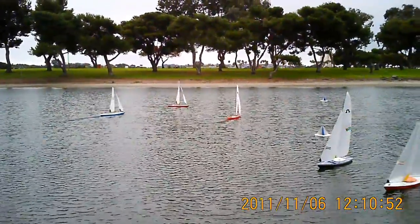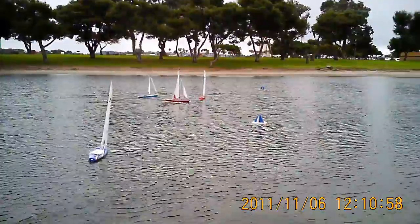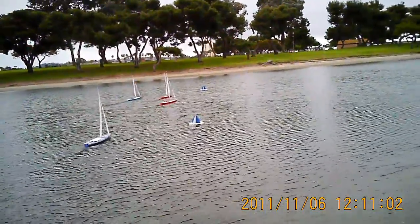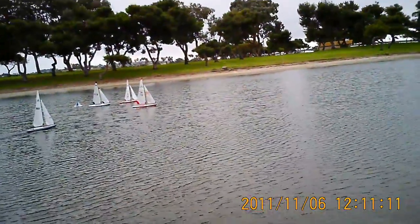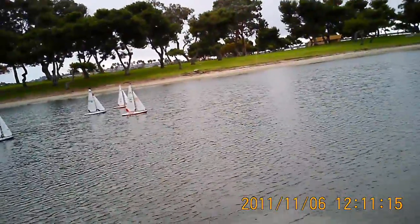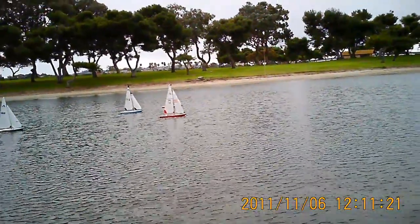So the wind very much out of the south. 10 seconds till the start. I'm just trying to get the timing down. 4, 3, 2, 1. Okay, so I had my clear air. I was trying to work up the weather while I was killing some time. I've got clear air. This is a close reach, not close haul, just a close reach. I'm in pretty good position.